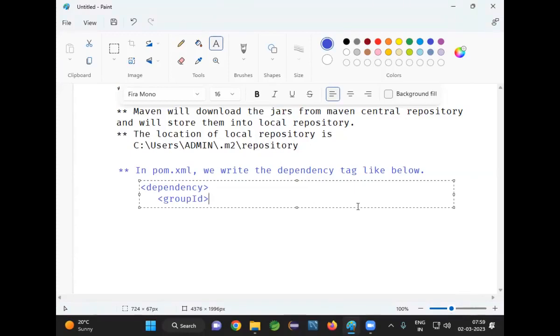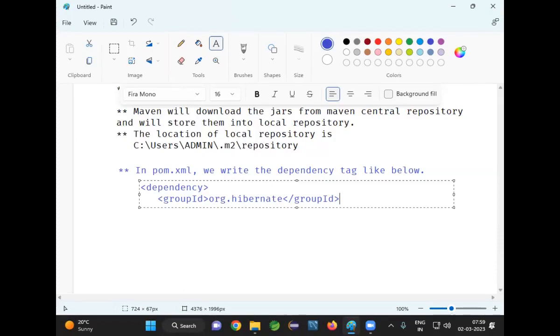For example, I'm writing group ID org.hibernate. All Hibernate jar files are identified with a group ID called org.hibernate. What is org.hibernate? It is a group ID for Hibernate artifacts.